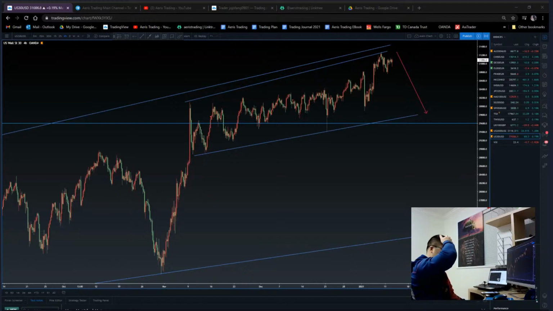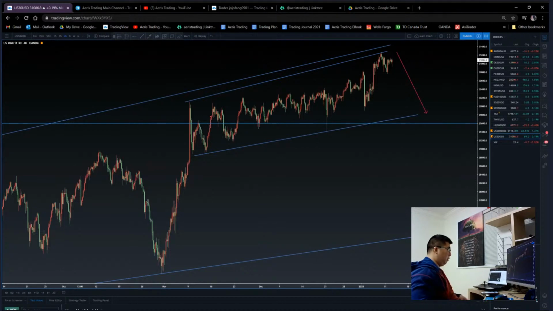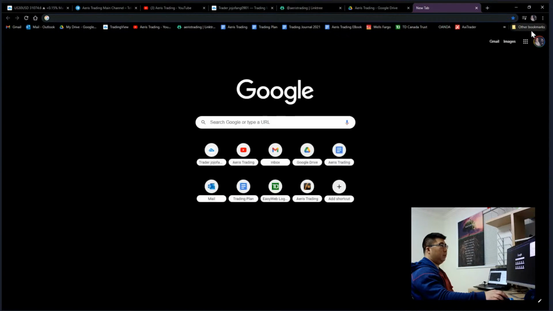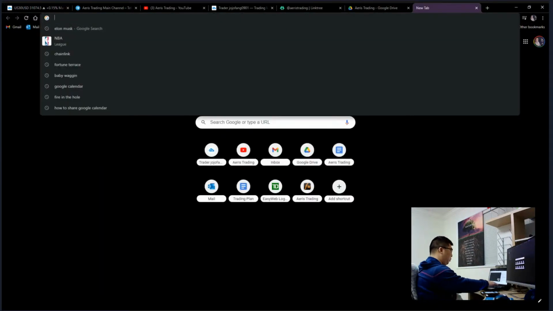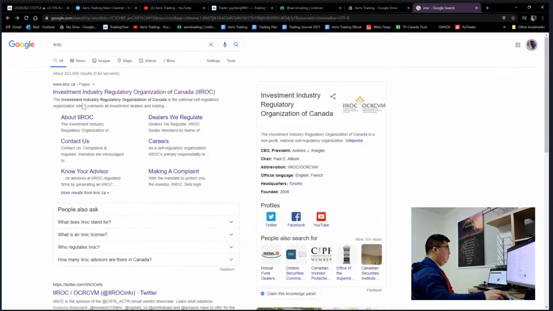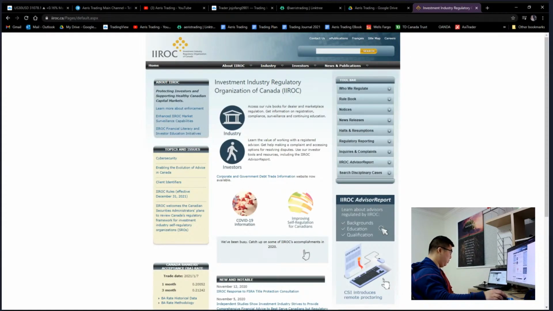Does that make sense? So you can open an investment account, right? You can open a holding account. It really doesn't matter what you open. It matters that you have an actual business account, and then you want to open a business broker account, right? I'm not with CMC Markets. I use Oanda. I use Oanda for trading and AxiTrader for that. But I'm sure you can do that with any major brokers. They will let you do that. It should be a Canadian broker, preferably, right? Because you're in Canada. At least based on my years of research, Canadian IIROC is much, much better than other groups, right? At least for protection of your money, it's good for Canadians, right? So you can check out this website if you're interested.